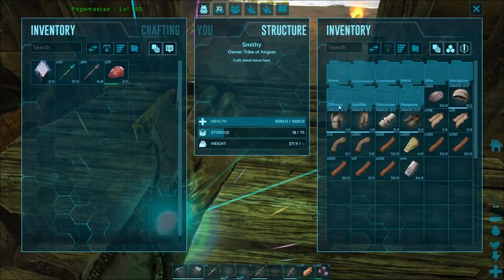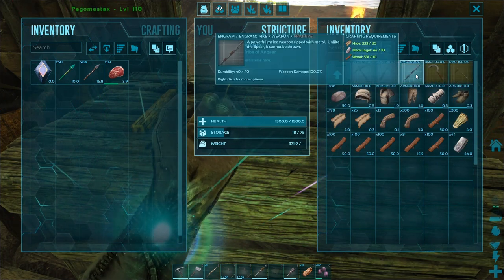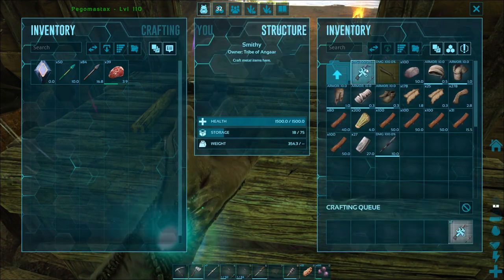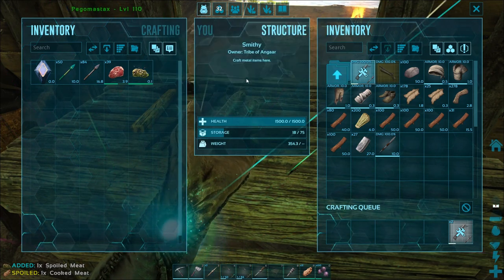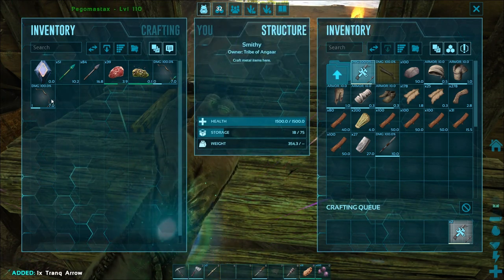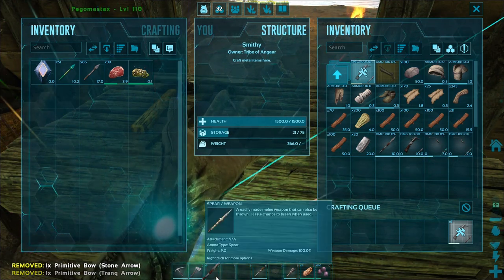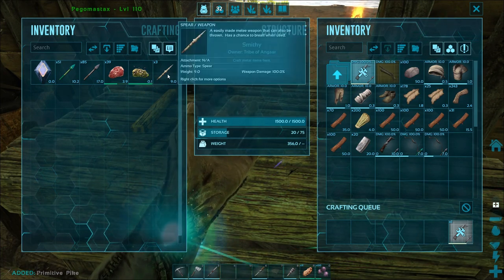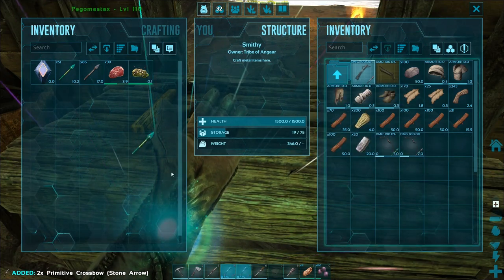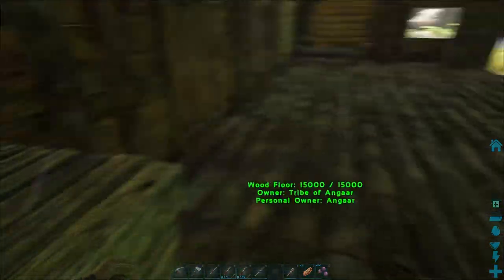Okay, we should have enough metal ingots crafted up now, so we go back to melee, we can craft our pike, and then we go to ranged, and we should have enough to craft 2 crossbows. We'll do the same as what we did before, remove the ammo from them, give them the ammo back, and drop them in there. We'll put the pike in instead, and we can just drop them. Crossbow in 4 and a crossbow in 5. We'll put our narco arrows in 4 and the normal arrows in 5.